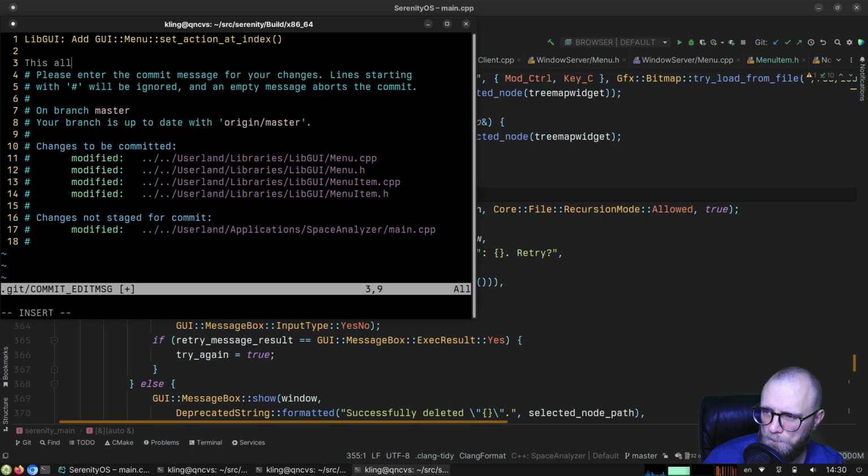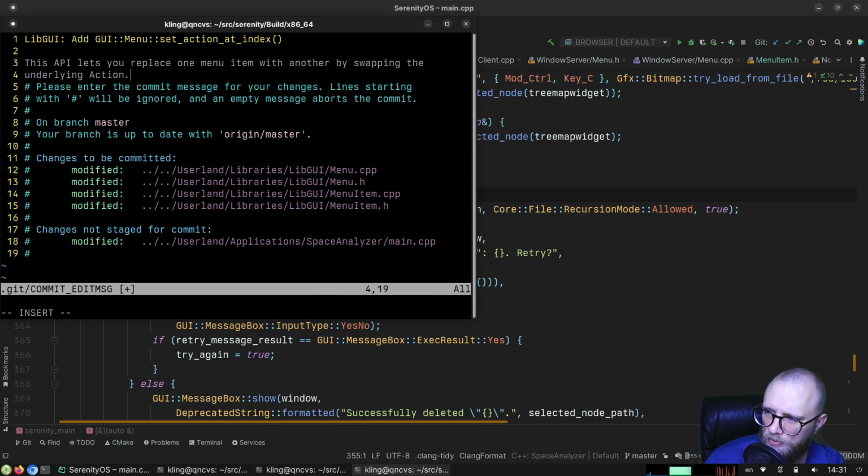This API lets you replace the action at the specific place. Replace one menu item with another by swapping the underlying action.